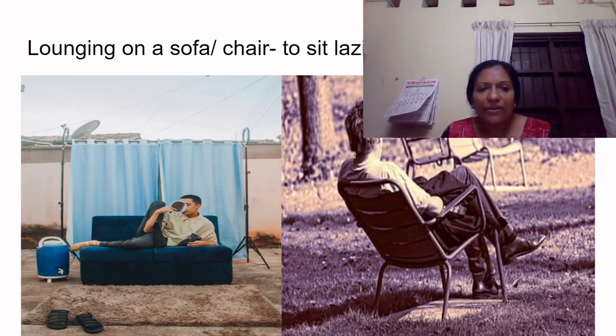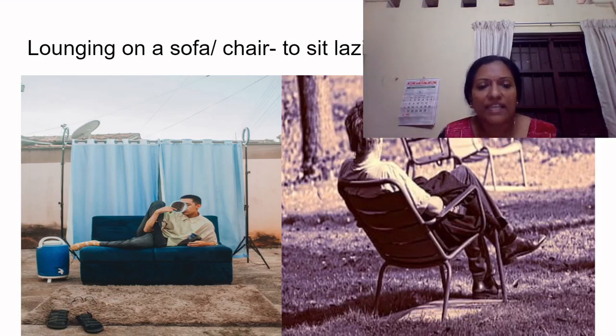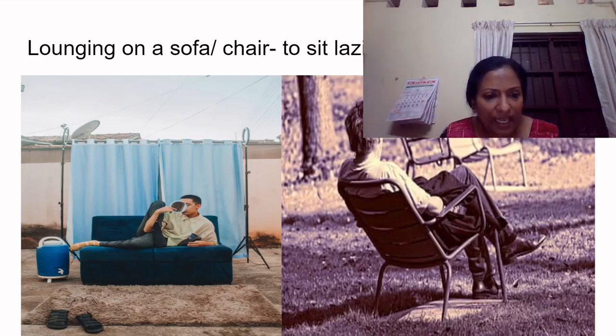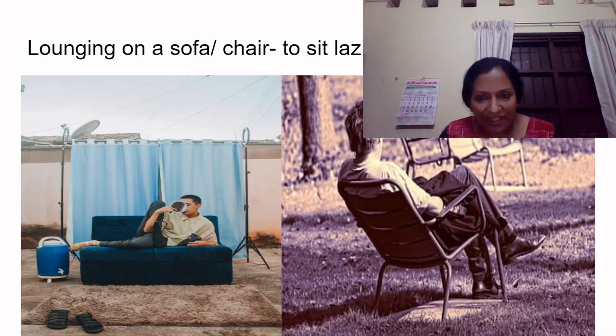Next word is lounging. Well, lounging can happen only in a chair which is not straight. You have to have a chair that leans back, or a chair that is very comfortable. It could be a sofa or it could be a chair. You lean back and you do what you want to do. See, the man in front has his legs in a very strange position, but he's relaxed. So he's lounging, he's sitting lazily in a chair, and I suppose he's doing this because he has nothing else to do with his time, possibly.